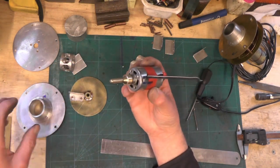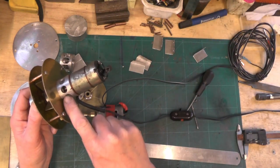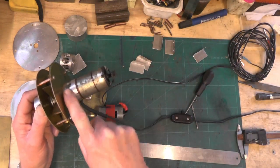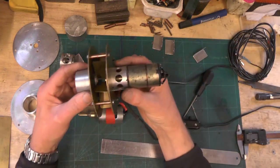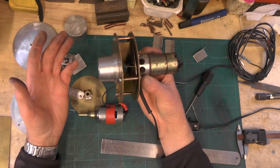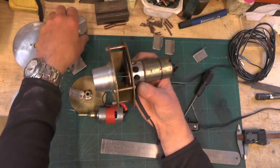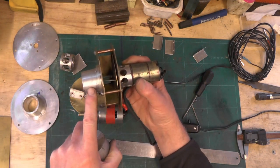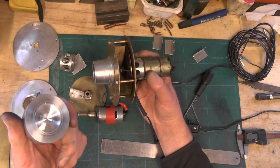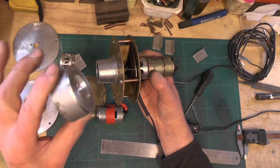You've then got to make the attaching bit to fit to your motor, which is this piece. You need a bit of aluminium for that — you don't have to use aluminium, you can use whatever you want: brass, steel, stainless, whatever. To get this piece and the adapter for the chimney, I've used a piece of aluminium 2 inch diameter by 3 inch long, and that's what's left.